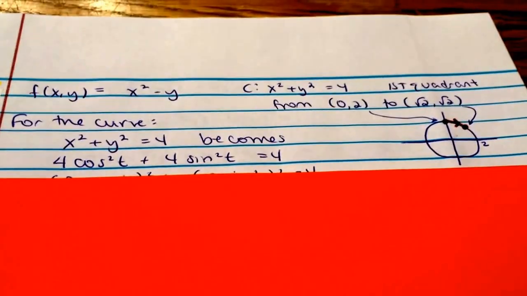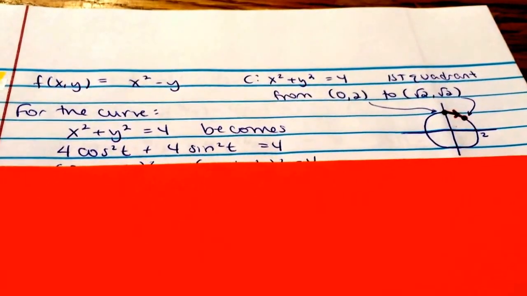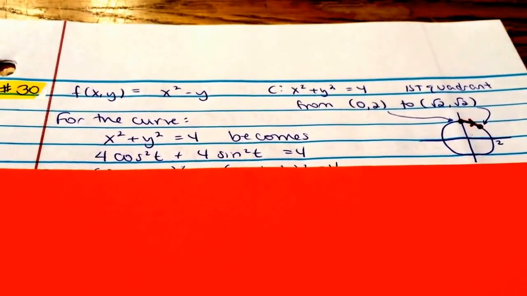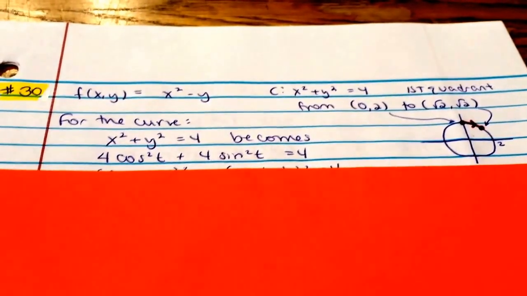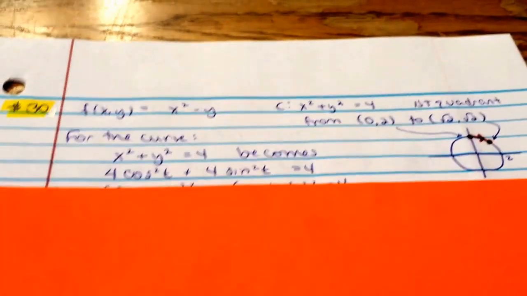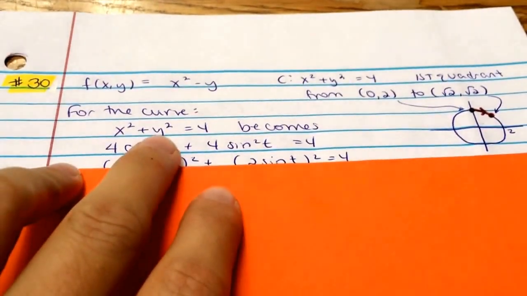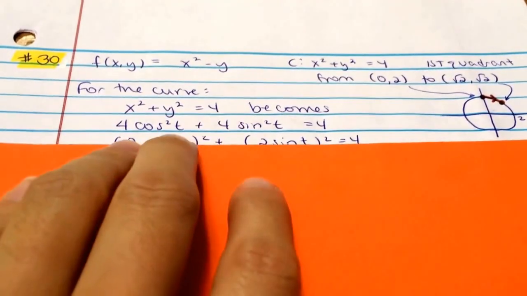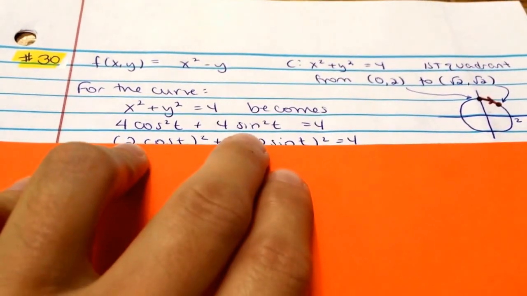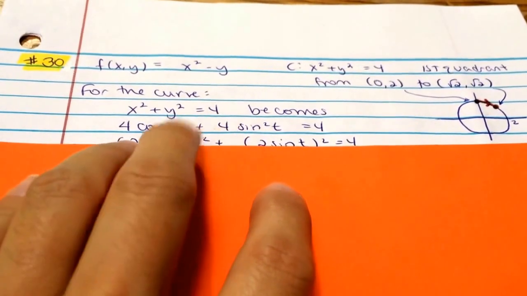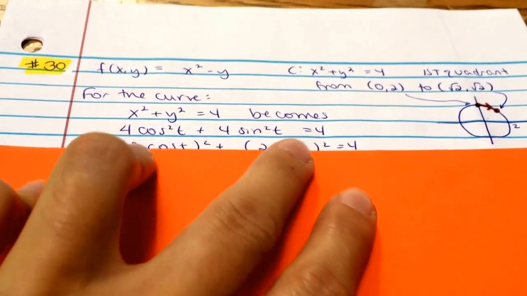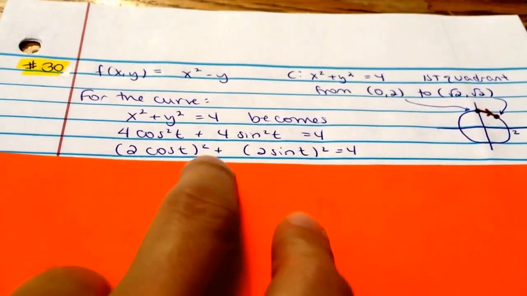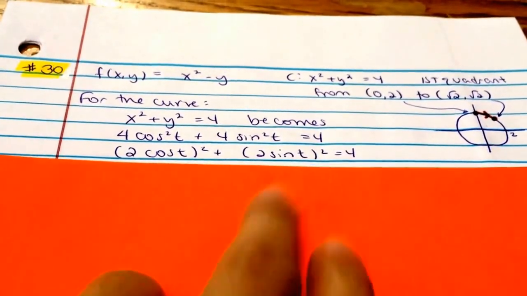I don't know if you remember this from parametric equations. This is backwards from the way you were doing it in parametric equations. Before, I think, you would start with the t's and go to the x and y's, but now we're starting with the x and y's and going to the t's. But anyway, whenever you have this, it is the same thing as, because it's equal to 4, 4 cosine squared plus 4 sine squared, because notice here you could factor out the 4, cosine squared plus sine squared is 1, so that would just be 4. And then 4 cosine squared is the same thing as 2 cosine squared, and this is 2 sine squared.